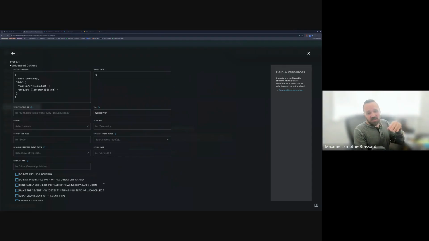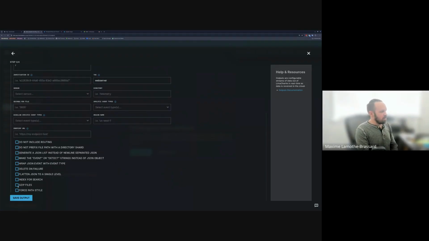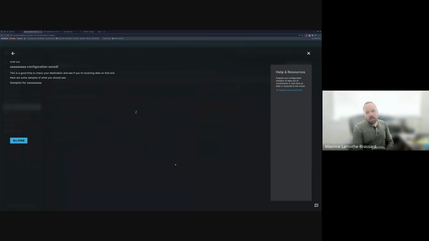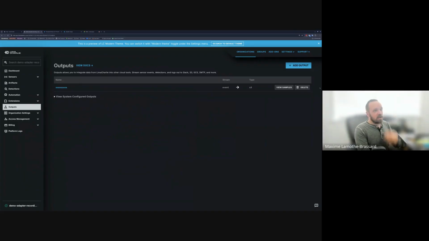You could go all the way down to saying, here's an automation rule. Only send events that match this rule. And you could do like CVE checks. You could do all kinds of things in that automation. Bottom line, I hit gzip, save output. That's it. That is all I had to do. Within a couple of seconds, I'm going to start receiving, in this case, files in my S3 bucket. And it's just going to start streaming continuously.